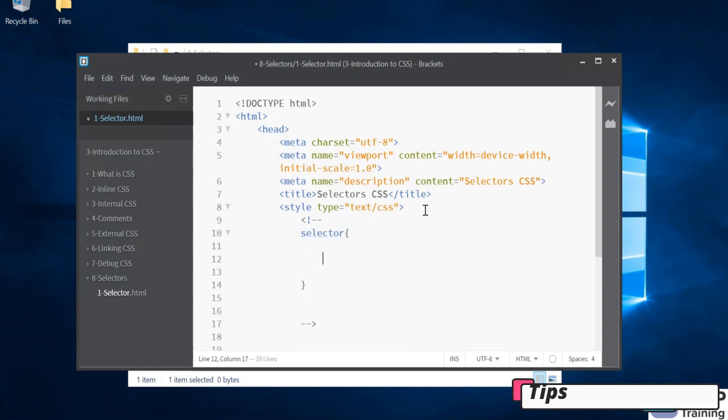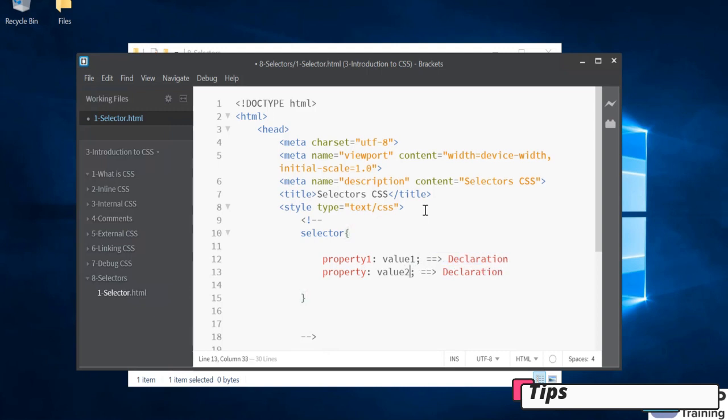And inside the selector you have something called a property, colon, whatever the value of it is, and this is called a declaration. Then you can have multiple properties. If there's property 1 and value 1, you end with a semicolon, and you call this a declaration. This is the selector and this is the declaration.